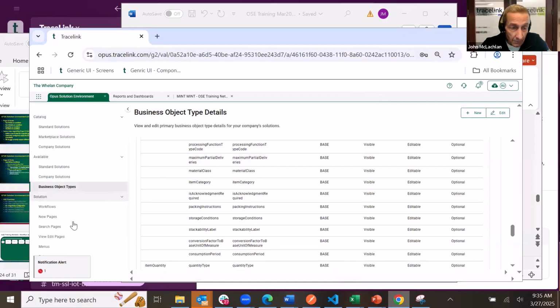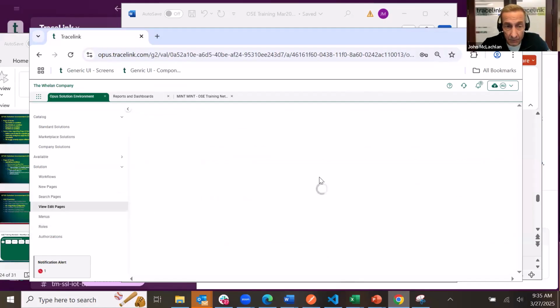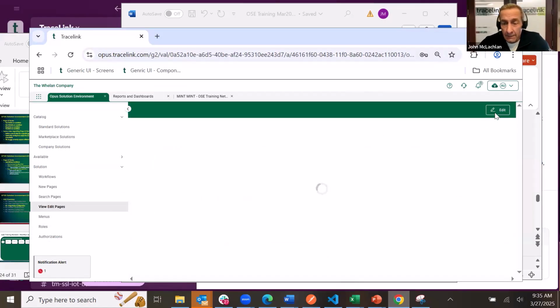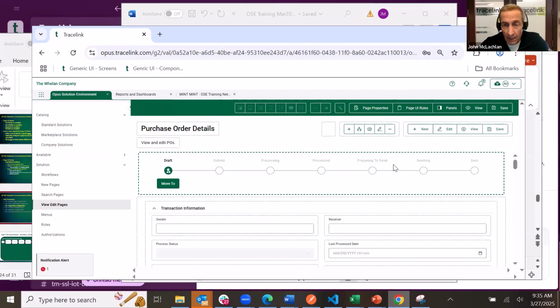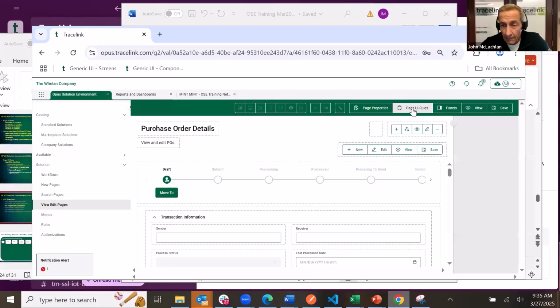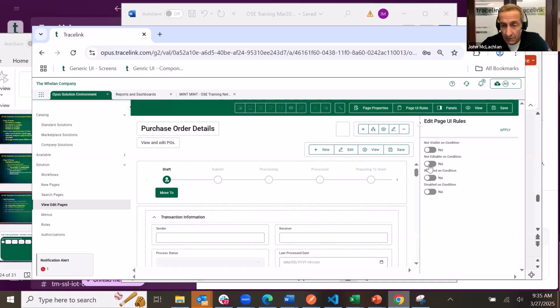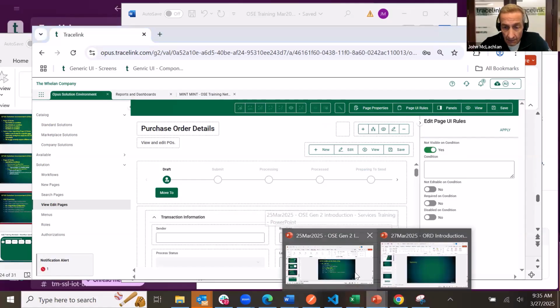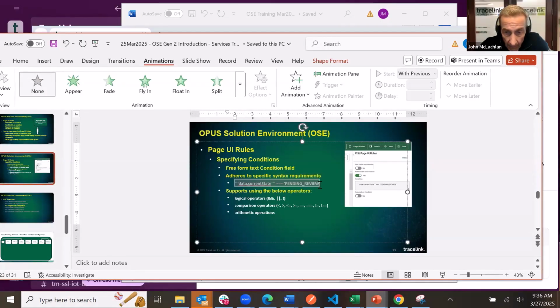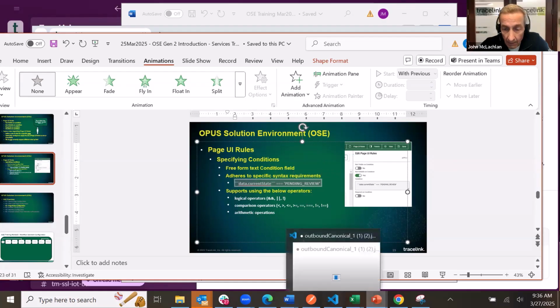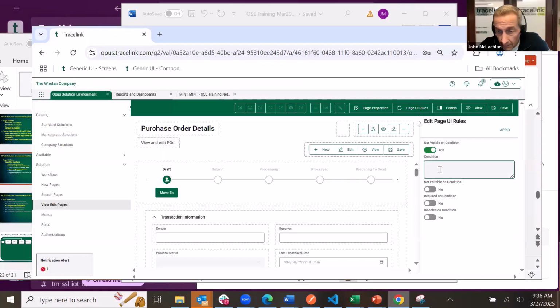So if we drop back down here, view edit page, and we'll go into edit mode as soon as we can. And again, as we said, it's kind of a two-step process, right? One is first I define the rules. So this is the page UI rules toolbar button. That's going to open up something very similar to what we just saw. So again, if we say not visible on a certain condition, and then, just to show you that, I'm just going to go in here and copy this, just so I hopefully get my syntax right.